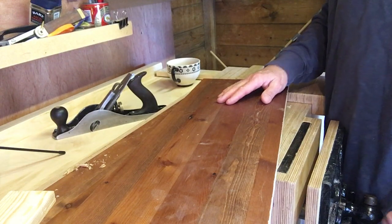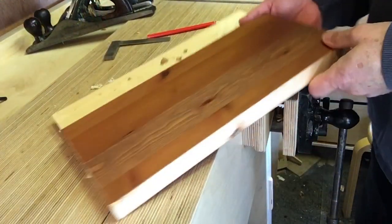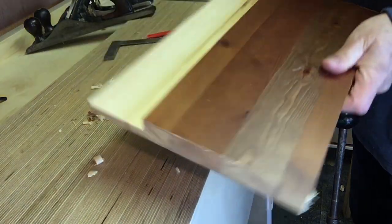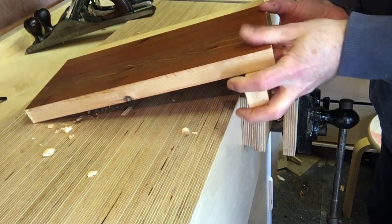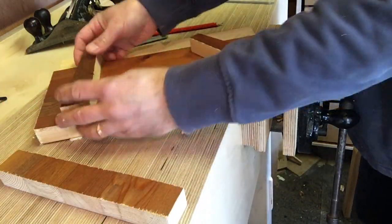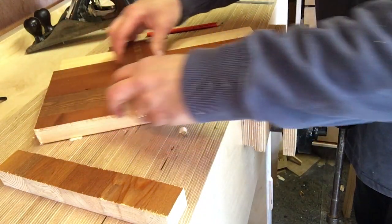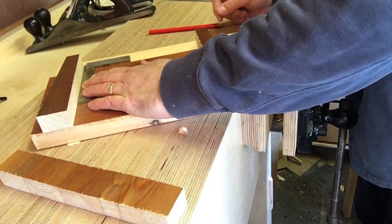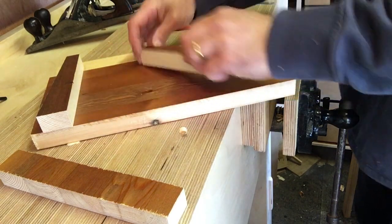First job is to go and cut these boards. I haven't quite got my measurements in my head yet, but I'll probably make it up as I go along — it'll be fine. I've cut my pieces of wood. This is the track for my plane to run down; the important edge is this one, which has to be nice and straight. I've cut an end piece to be fixed on there to go in the vice, and I've also cut two wedges which are going to be my fences. I need to clean those up now and get them nice and exact, then cut a really accurate line across here for the square, and a 45 degree one here so I can use the same wedge and flip it either way.